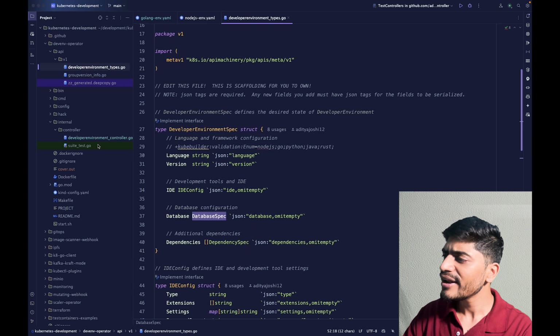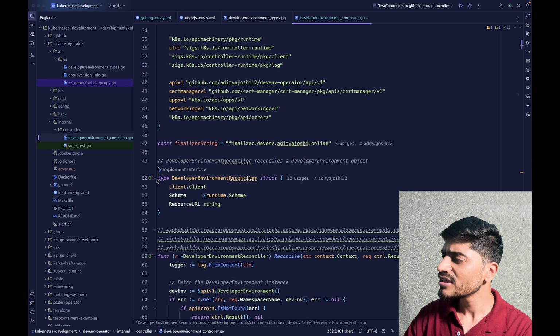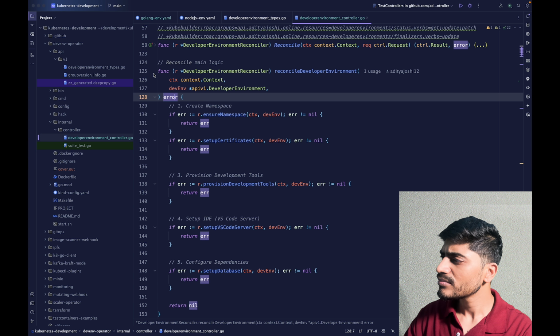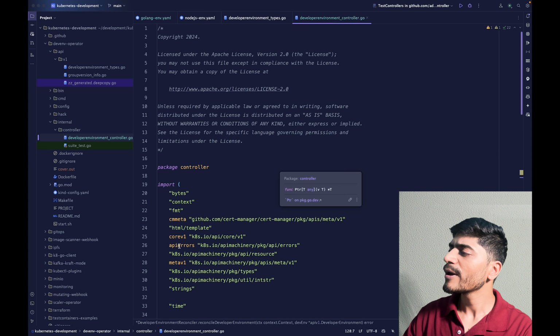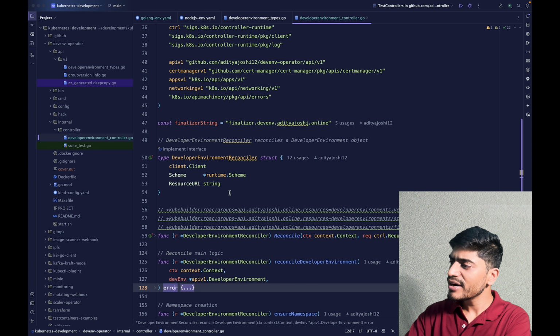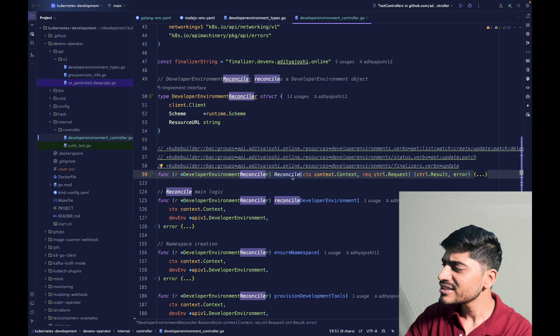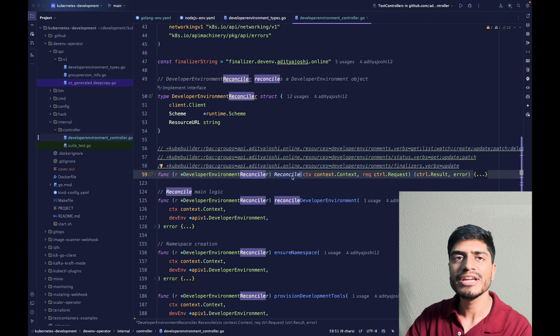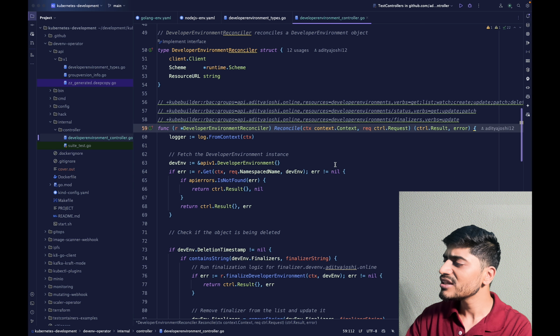And let's go ahead and see the controller. So let me collapse the functions here. Okay, let's try to understand the reconciler, because in a Kubernetes operator, reconcile is the reconcile loop that runs at a specified frequency or interval that we as the developer of the operator specify, right? At what frequency the reconciliation will happen. So let's see how the reconciliation is implemented.